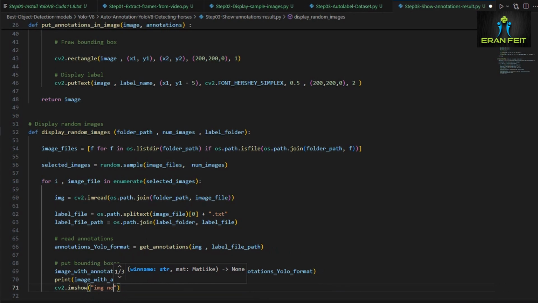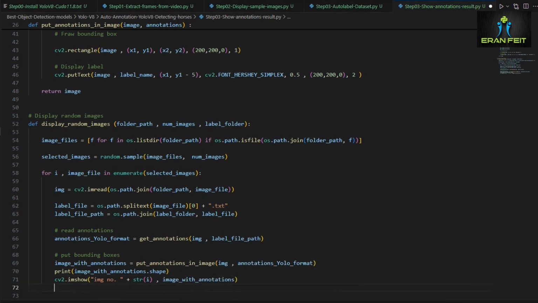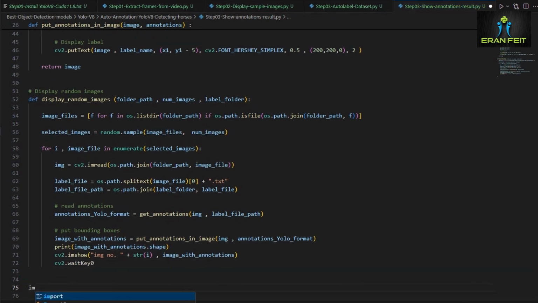And now let's display the image. Each time we will display one selected image. The title of the image will be the enumerator number inside our loop.